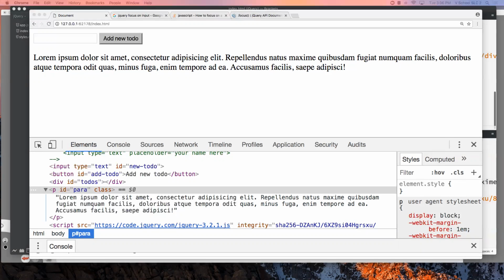Okay, jQuery is extremely powerful. We've skimmed the surface. There's toggle class. Width, you can get or set the width of an element, the height of an element. I mean, anything you can do in CSS, you can do in jQuery.